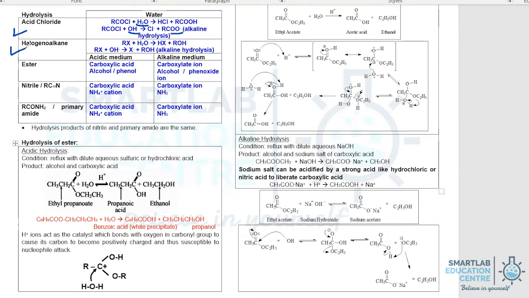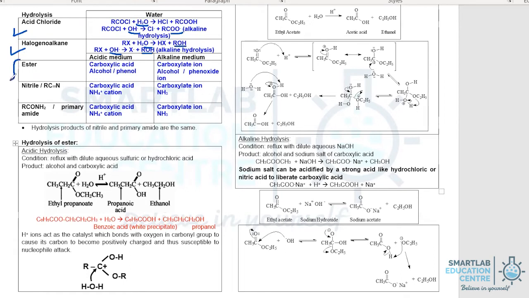Halogenoalkane can also undertake hydrolysis, but that will be partial hydrolysis because water is not such an effective nucleophile. Certainly, you can add alkaline and enable a faster nucleophilic substitution rate that will also produce your alcohol as well.